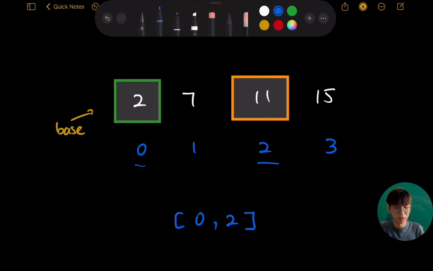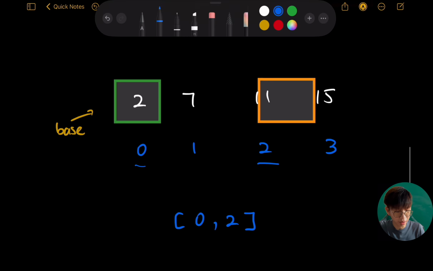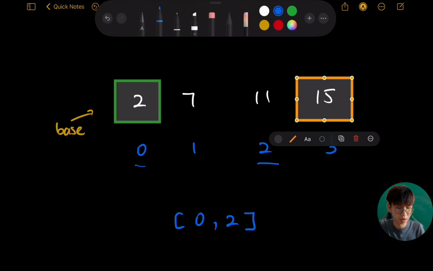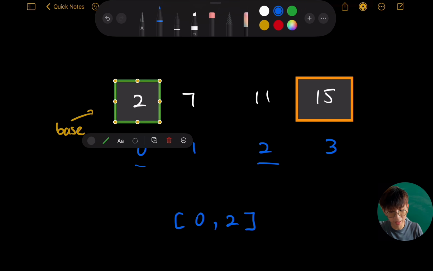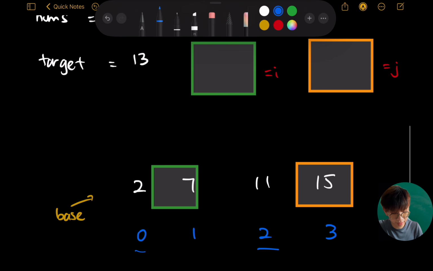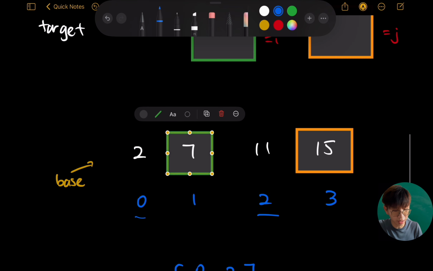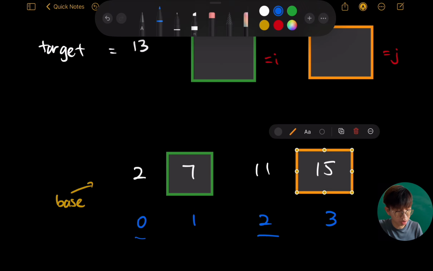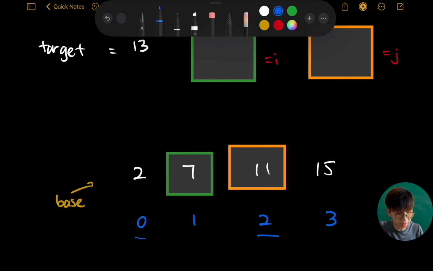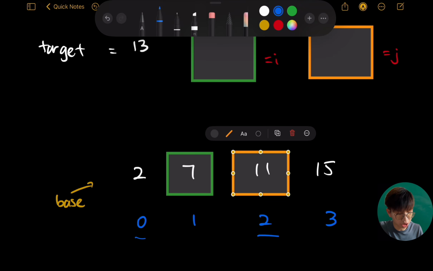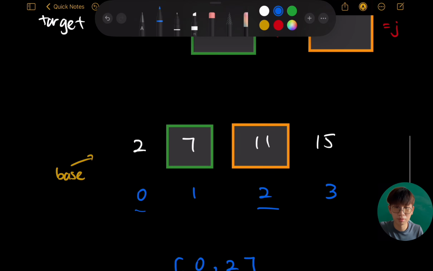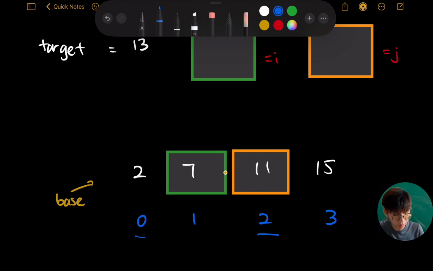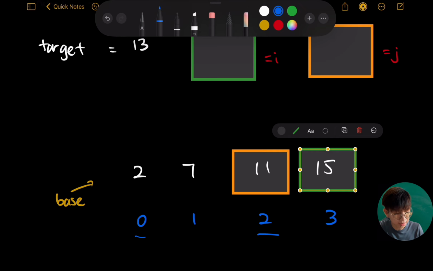But just in case the J until the end cannot find a match, how can you solve this? Now you have to move your I, this green color box, to the next one, and the I will be at index 1. Then you have to reset the J back and place it next to the I. So now the J will be at index 2. It continues checking until the I comes to index 3, which is the last index of the data.